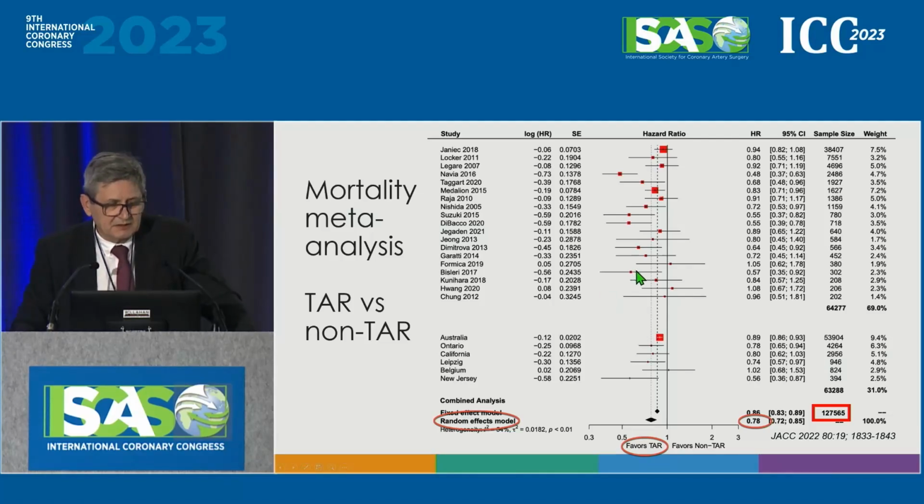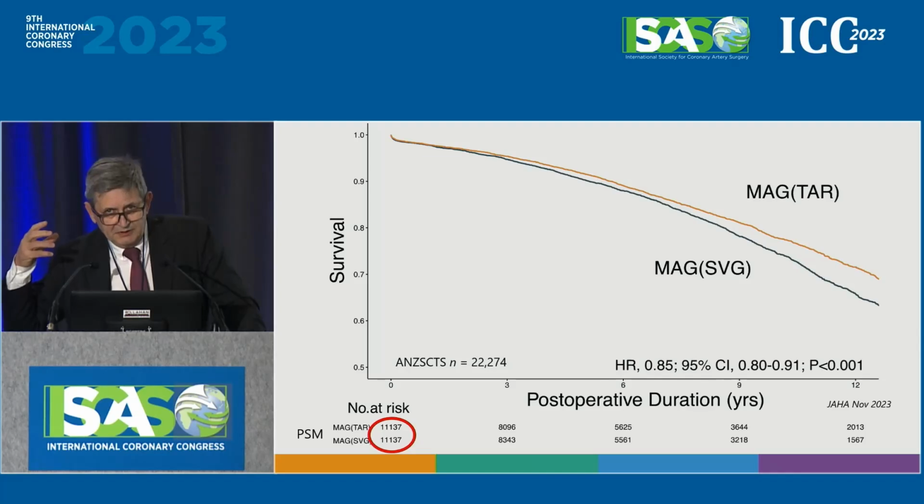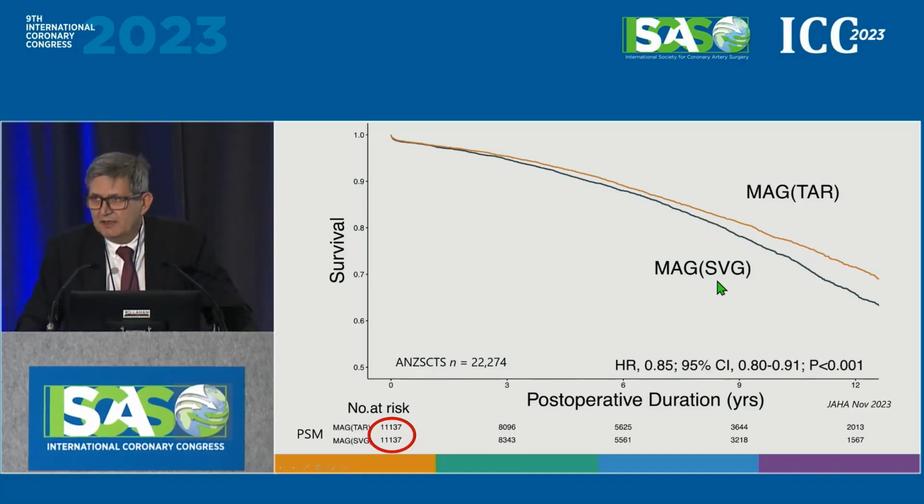This is the largest meta-analysis to date for total arterial versus non-total arterial, one or more veins. The sample size is very large. The analysis favoured total arterial revascularization by quite a large margin. Now, multiple arterial grafting, and we've certainly heard quite a bit of that today, means two or more arteries plus or minus veins. Now, if we were to break down multiple arterial grafting into those two components, multiple arterial grafting with veins or multiple arterial grafting without veins, total arterial, there's quite a large survival advantage which is increasing over time.